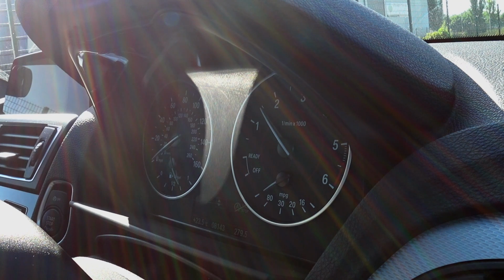So what we're after is probably a little bit more sound than we've got at the moment. So I'm going to squeeze a little bit more. Sounds about right. We've got plenty of power then to move away. And if you have a quick look at the rev counter, we're sat at about 1500 revs. Now, I'm not interested in that, if I was honest. I do it by sound, and I get my pupils to do it by sound.